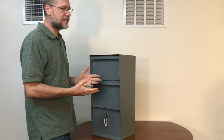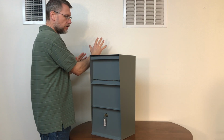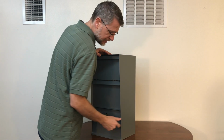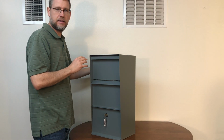There is a rear access for both this version and the extra large version. And what the rear access means is if you're actually going to cut a hole in the wall and insert it into the wall, instead of the Dropbox being here, the access being here, the access is in the back. And so that allows you to recess it into the wall and access it from the back side.